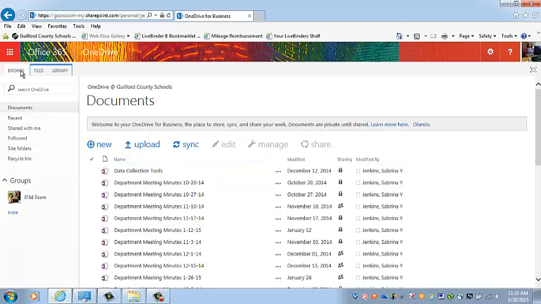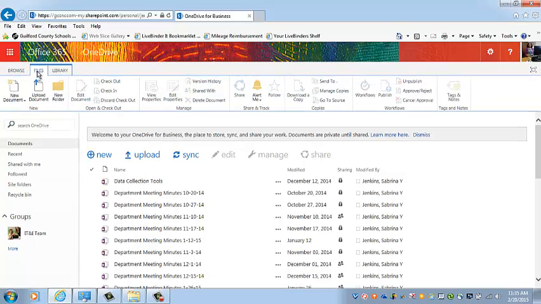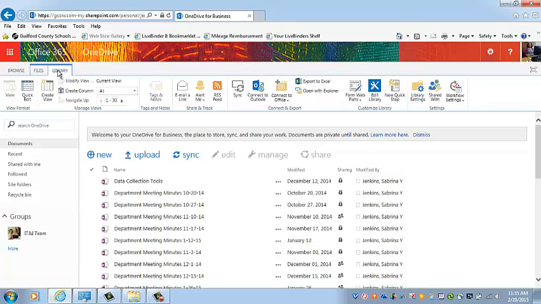You automatically default to the browse area where you can actually browse your documents. You have a search box that you can click here to search for various files or folders. And also you have a Files tab. This allows you to manage your files. So to access the menu options for individual files to your library, you must click on the Files tab. Next, you will see the Library tab. In order to manage your library, you would need to access the menu options for your library by clicking on the Library tab.